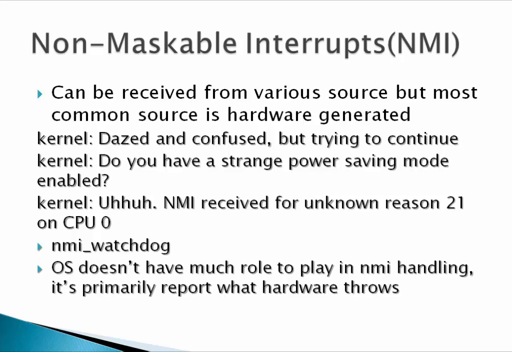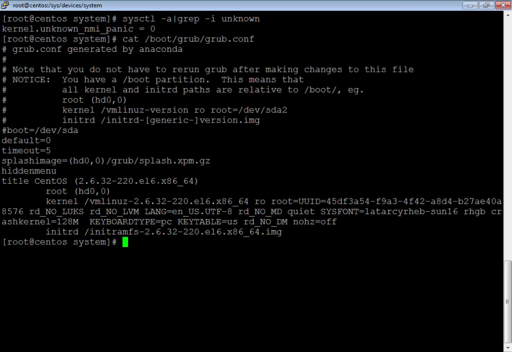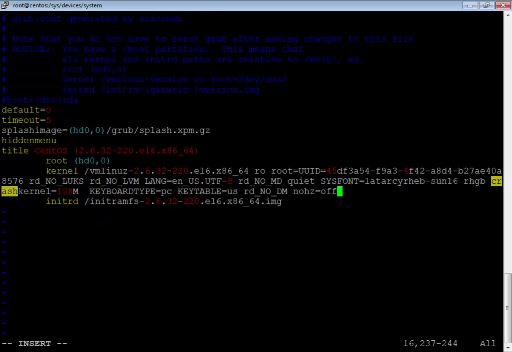Generally you need to enable this parameter inside your grub.conf, and you need to add the entry like this: nmi_watchdog=1 to enable it.